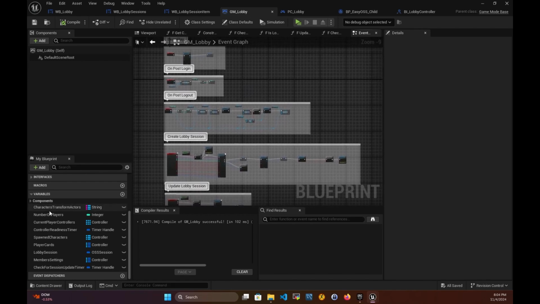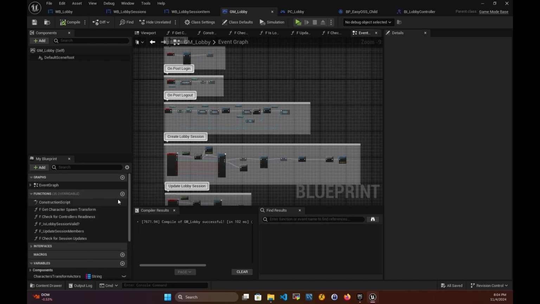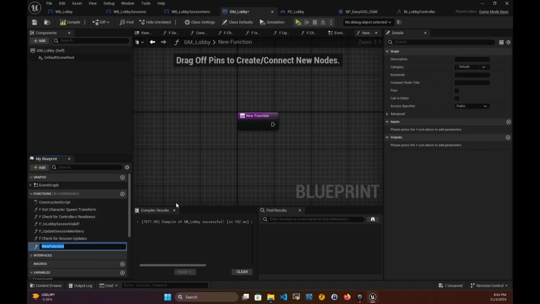This is where we must call registration in the player controller when a player joins or leaves the lobby.